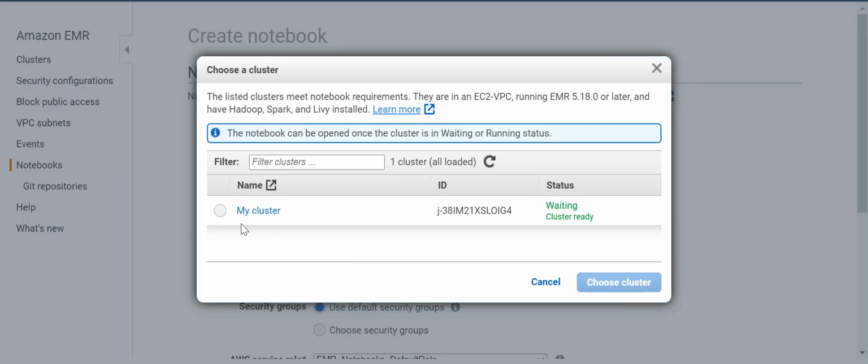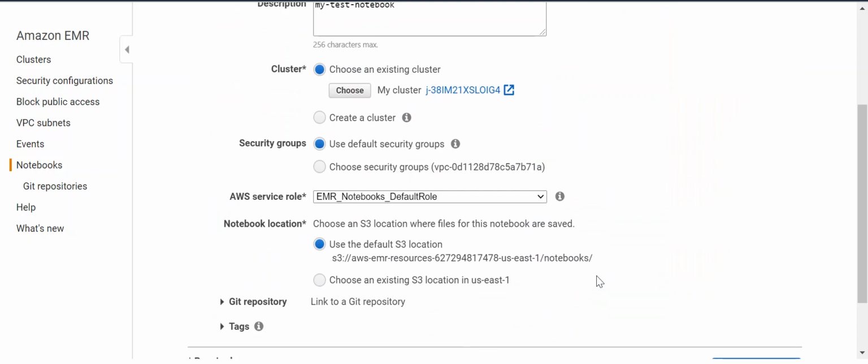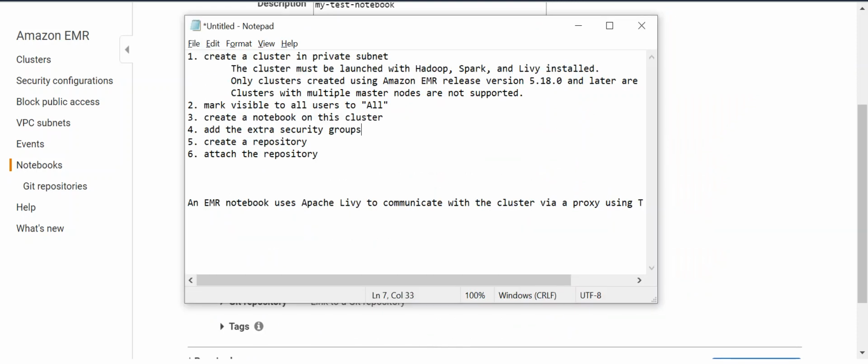I choose the cluster that I just created, and we are done with step 3 as well.